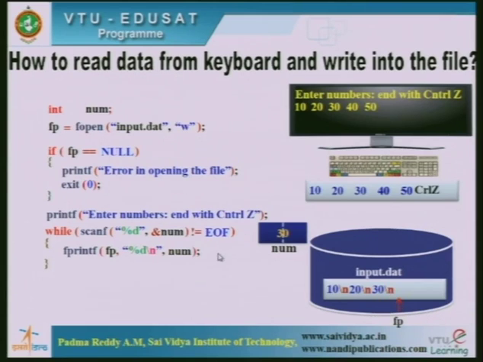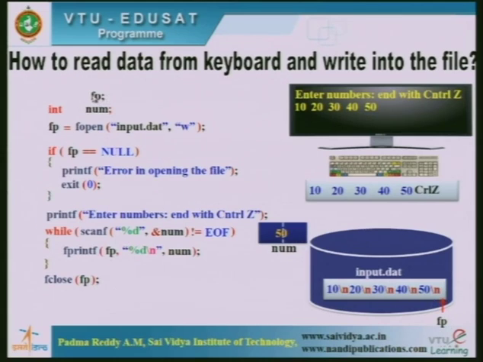On similar lines, 40 will be read, 40 will be written into the file along with what? Slash n. The file pointer will be moved automatically to the end. Now 50 is read from the keyboard buffer and that is stored in the num, and using fprintf we send that num to the file along with the new line character. Now file pointer automatically moves to the end. Now let us close the file.